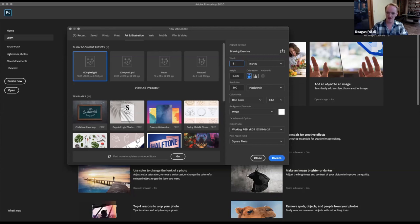For today, I'm gonna go ahead and put in 14 inches for the width, and then I'm going to put in 11 inches for the height. And you see that it'll already switch this orientation thing for me. Artboards is if I wanna have more than one workspace, paintable space in Photoshop open at a time. Photoshop isn't super great for this. Illustrator's got this a lot better implemented. And honestly, there's not a huge reason not to just have multiple artboards open in Photoshop unless you're doing certain things. For us, just one artboard will be fine.